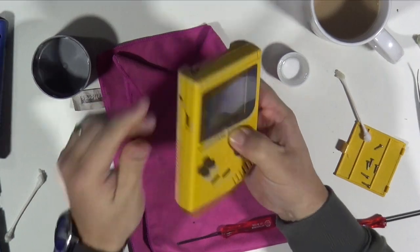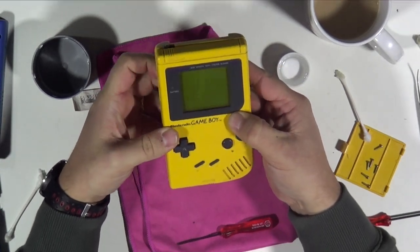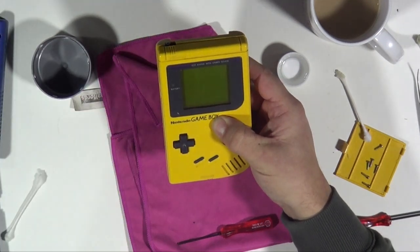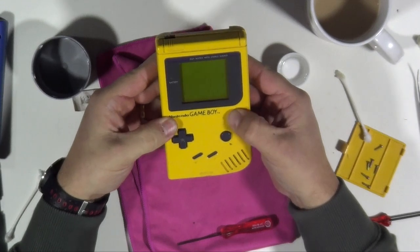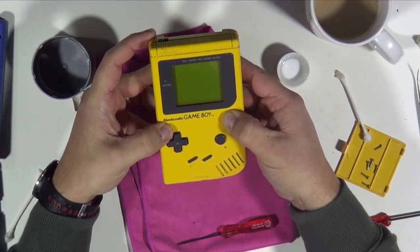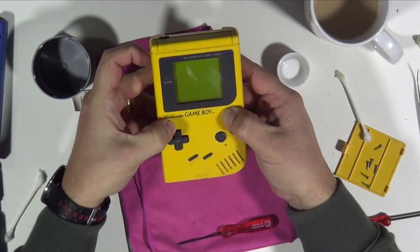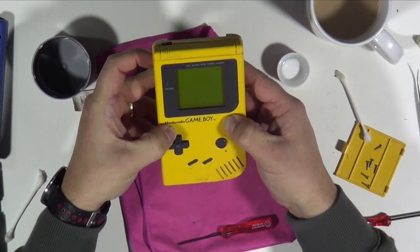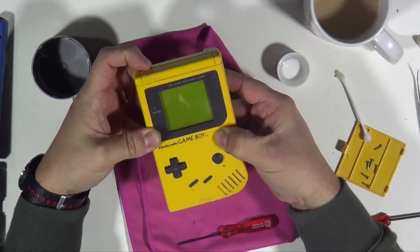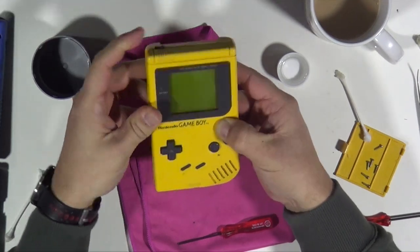We're holding it back together now because I don't want to screw it all back together if it's not working. I cleaned it with contact cleaner and then with isopropyl alcohol to make sure it's all nice and clean. I didn't resolder anything yet because I can't see anything that's an immediate issue — no cracked or dried solder points. So let's try and power it up now. I've got mixed thoughts on whether it's going to work. It could be that it just needed a good clean and tidy up. Moment of truth — let's give it a go. Nothing.